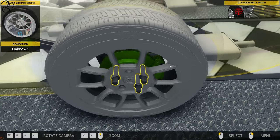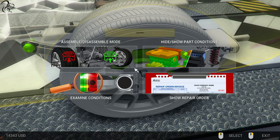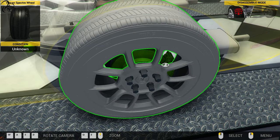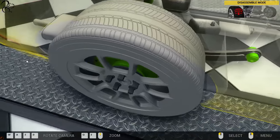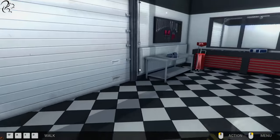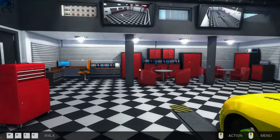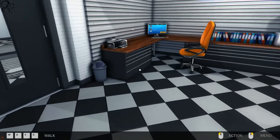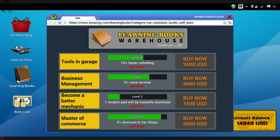Actually, I don't need to do this. They look fine. They're not red, are they? They are not red, and they are not red either. There's nothing repairable, so I think it's just a case of four pads, is it? Four brake pads? Is that all that's wrong with this car, do we think?